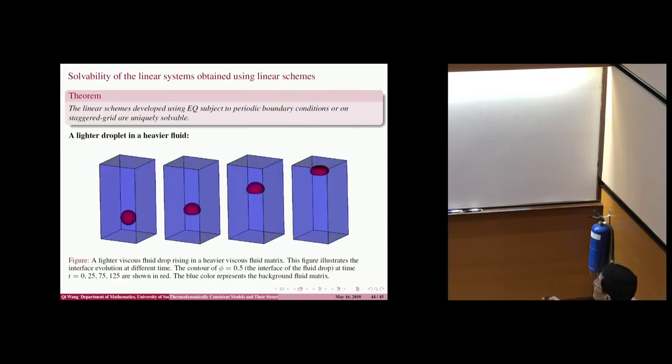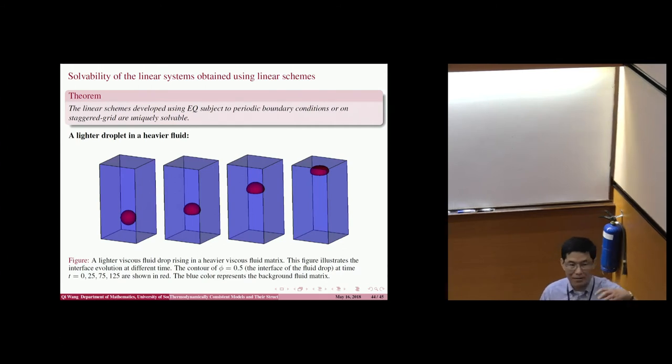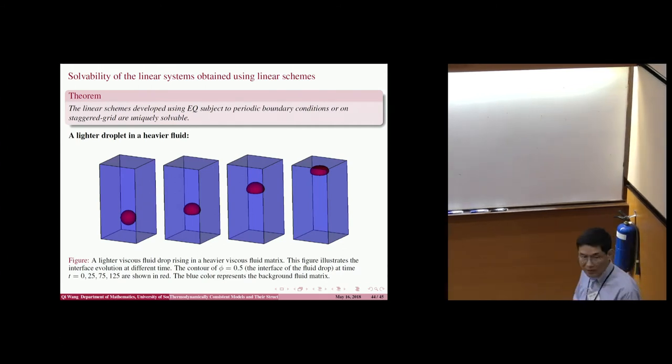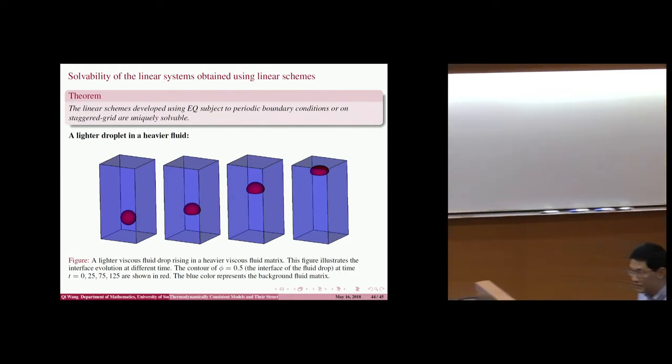Okay, so this is a three-dimensional simulation for a lighter drop in a heavier fluid. So in this case, for example, I guess the density ratio here is 1:2. So the lighter one is going to be rising up. And I do not want to criticize the other groups, but indeed there's another group of people. They have a thermodynamically consistent theory where they impose grad dot V equal to zero, and the results computed using this and that are different.